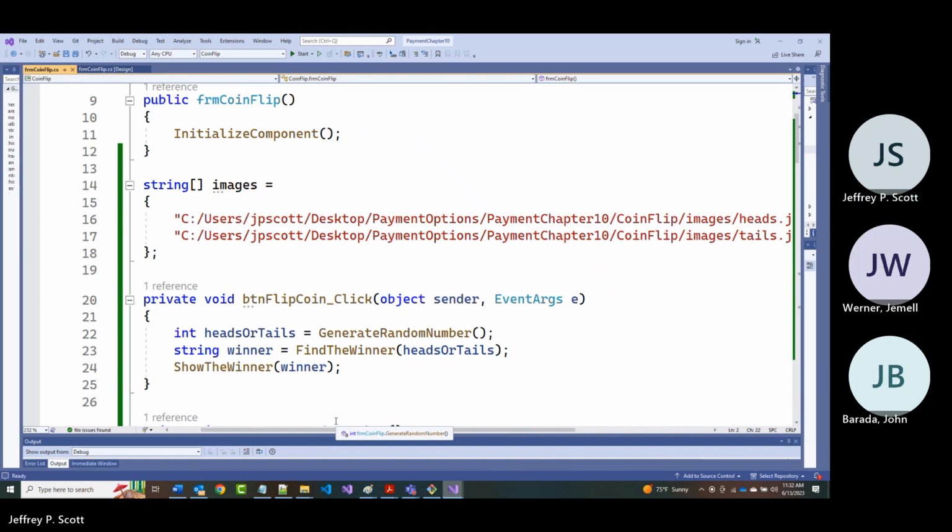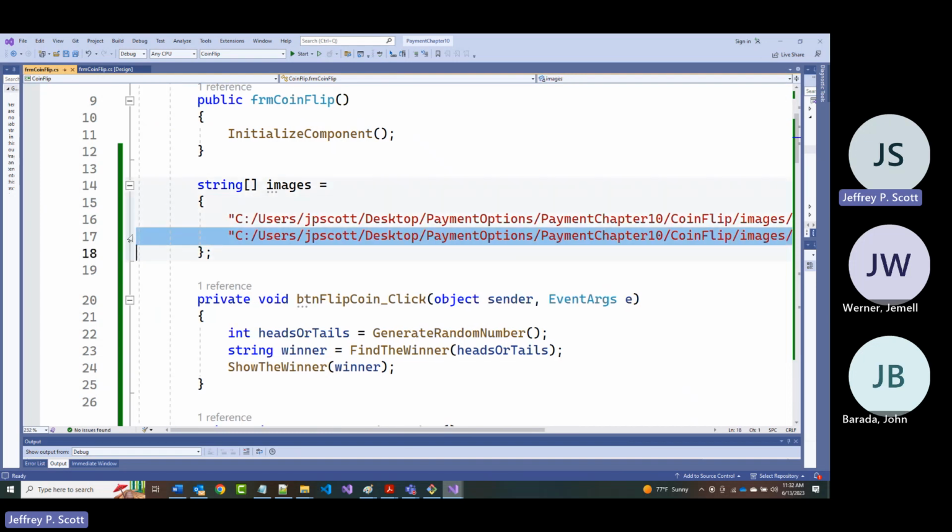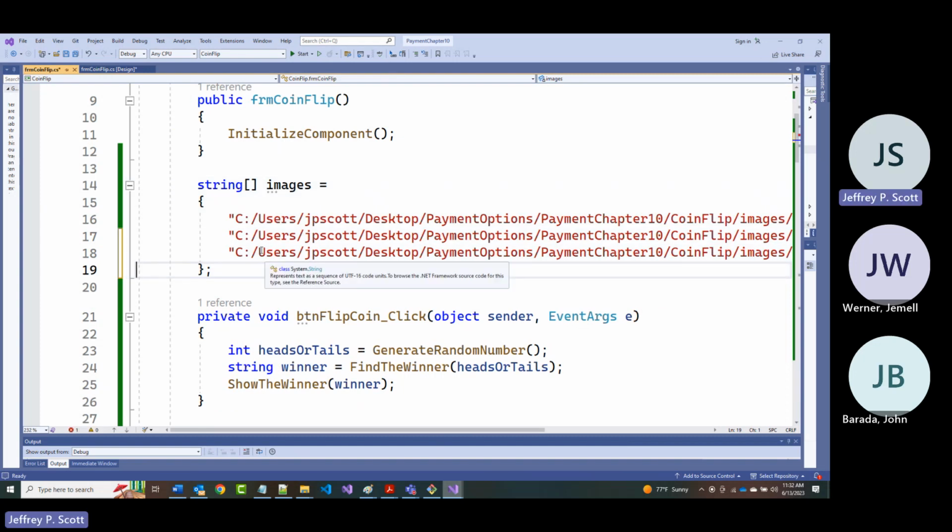All right. Now, just so you see this, had we gone in here, I'm going to make a copy of this. Had it come out like this, like you saw before.